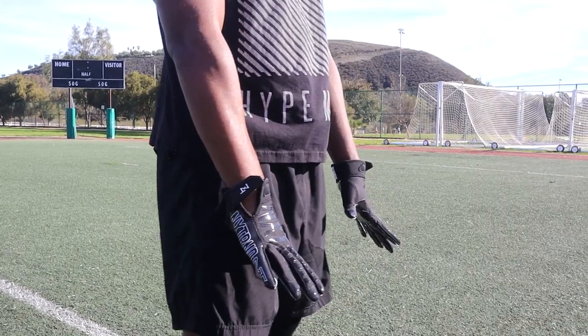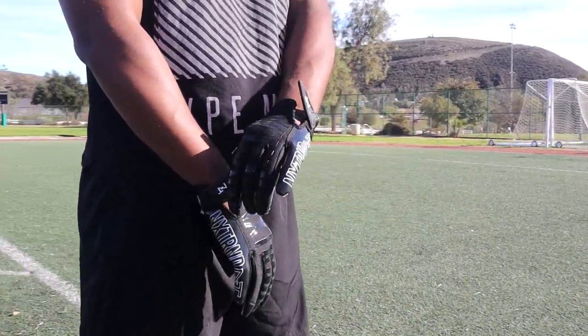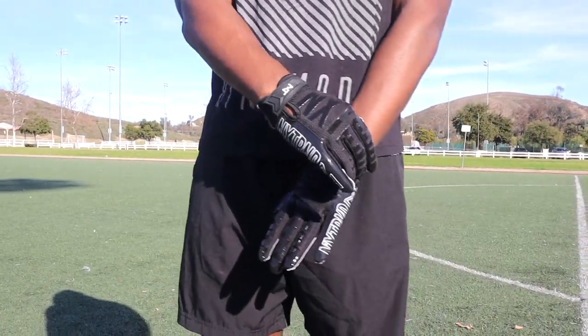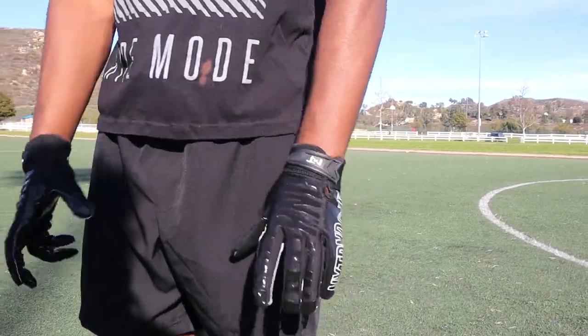Another pro here is the designs, the colorways are just mwah. You guys know how I feel about solid colorways. They have all white, all black, all red, all green, all blue, and it's the color all the way through. I'm a simple person to please, man. And the NXTRND colorways are fire. I just wanna let you guys know that.